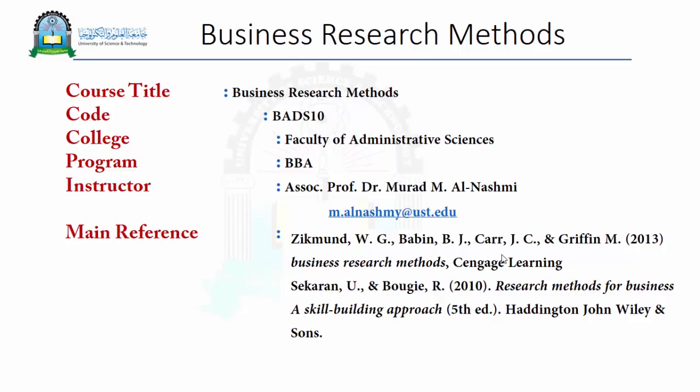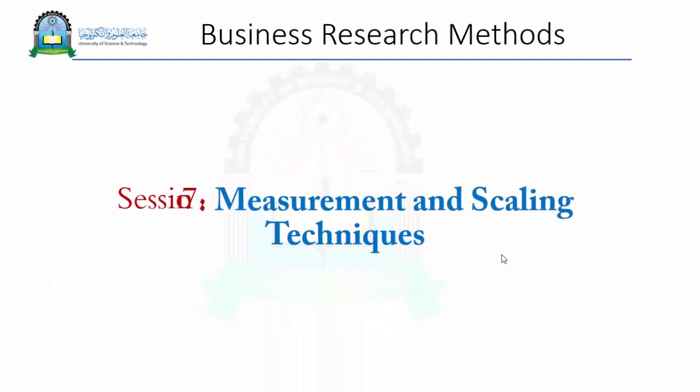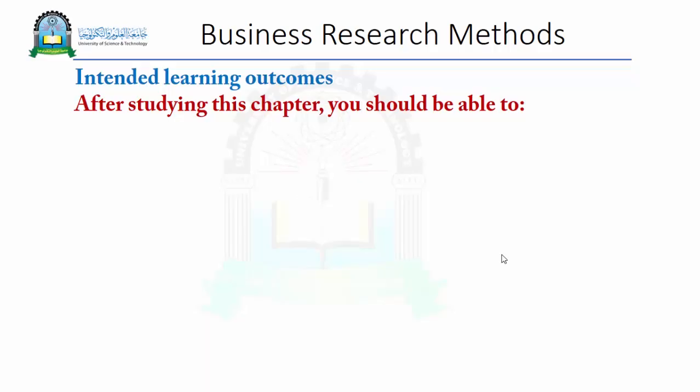Hello everybody to the seventh session, or session number 7, in business research methods for business administration students, of course, which is going to be about measurement and scaling techniques. So the intended learning outcomes for this session is that the students should be able to, of course, after finishing this session, explain the concepts of measurement and scaling.